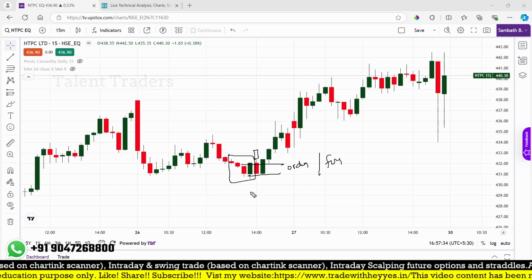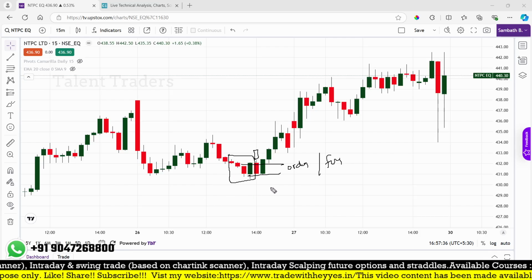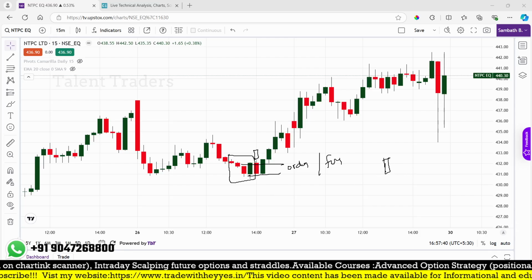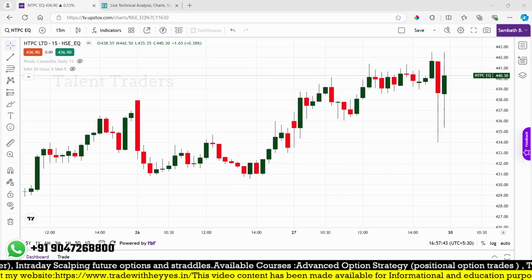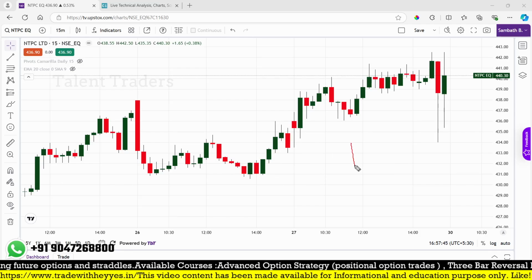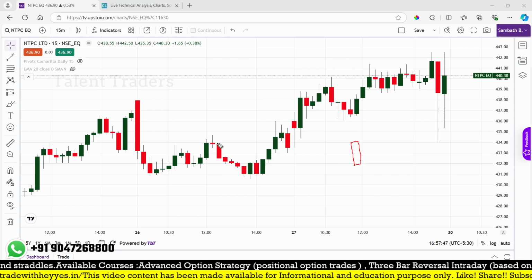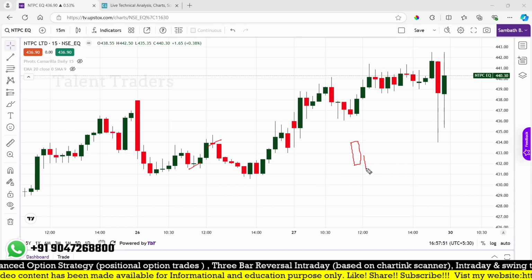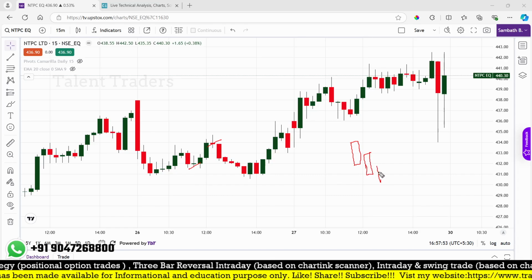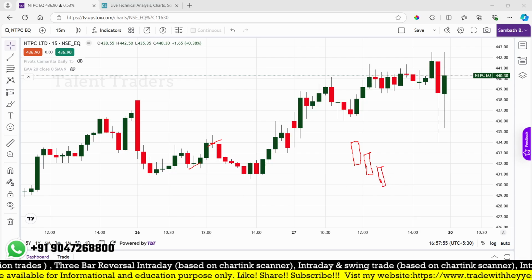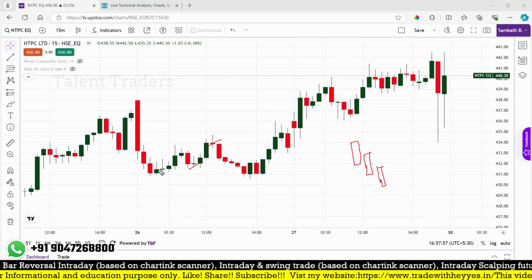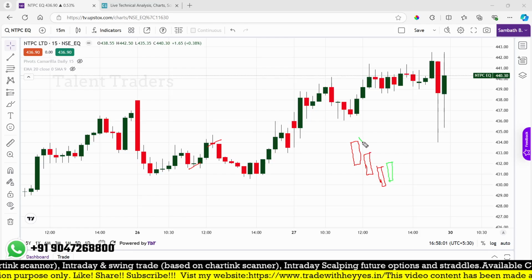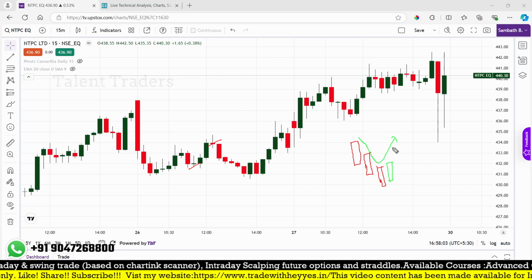This particular scanner looks for three consecutive down candles, where the third, the most recent one, engulfs all three previous ones. That is exactly the pattern I'm looking at. It should be a perfect bearish candle, not a doji or hammer or some rejection candle. It should be three consecutive bearish bars, and after that the fourth one should be a very strong green one.